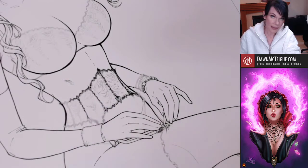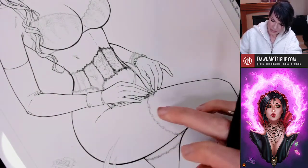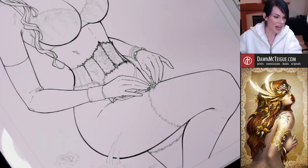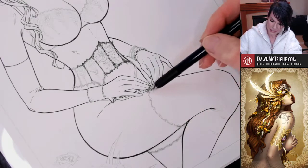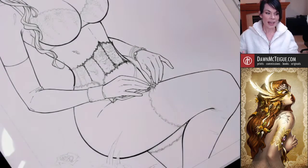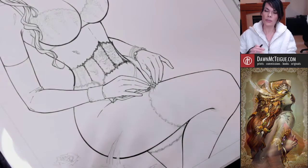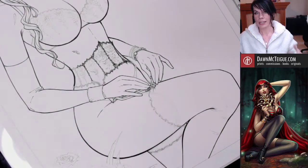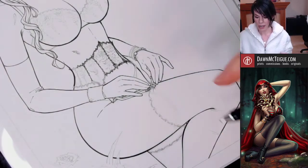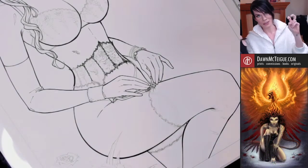And I am not showing the back strap. Technically, when you see garters, they go like this, right? And they are pulled up towards where the clasp is. I have done it incorrectly because I feel that that kind of curve is going to throw off the perspective of her leg. Now, granted, I'm sure there's probably a proper way to do it. I have decided not to do it at all and just treat them as if they were elastic garters that can stay up on their own, but then put a clasp on it. Because of the way that her body is moving, I felt that it was going to look strange. So, know the rules, break the rules.